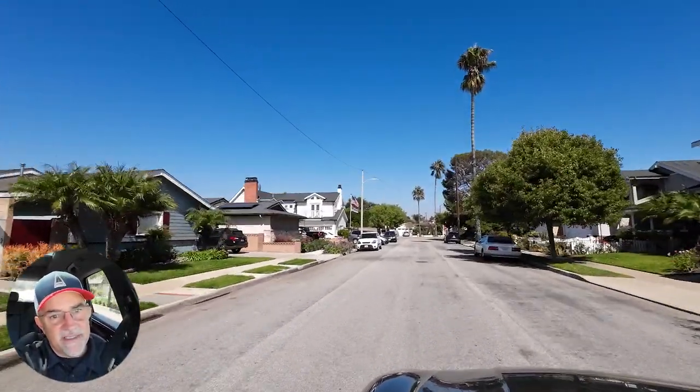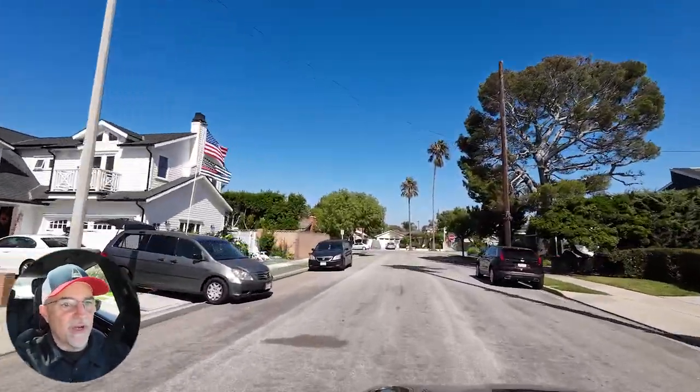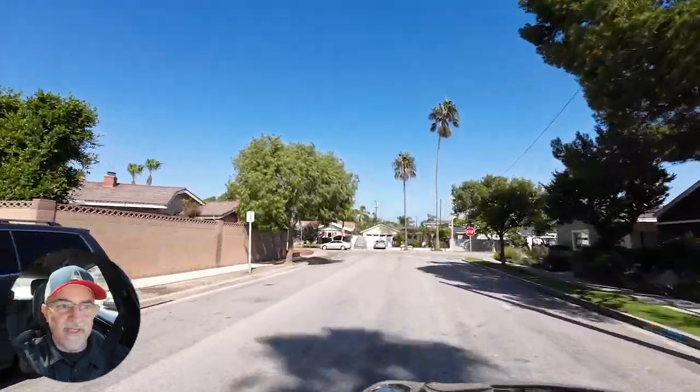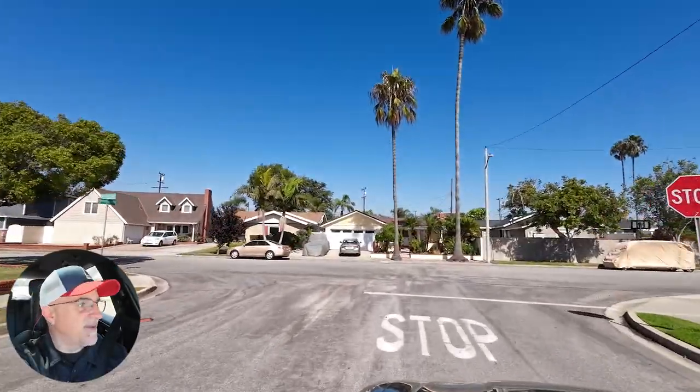There are probably about as many homes that go on the market up on the hill as there are in Old Town — not too many, not too often. If you see something you want, take a look at it and reach out to me. Give me a call, shoot me a text, or send me an email — I would love to help you out anywhere in this area or Southern California. I've lived here a long time and all over Southern California, so if you have any questions just give me a call.